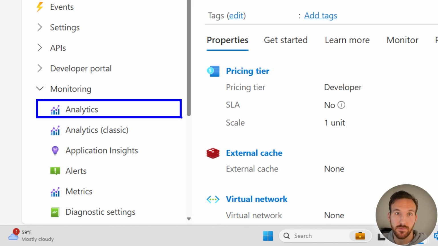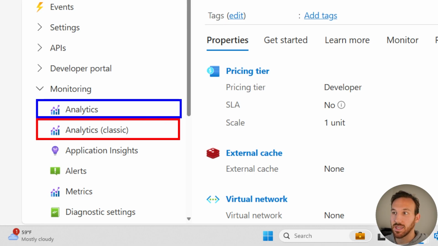It does this using the log analytics workspaces that are built into Azure to see information and analytics on many Azure resources. The analytics classic section shows the same information, or at least very similar, but it does this using the old version of analytics, which is built into Azure API Management. You won't see this classic analytics page if you're using a consumption or V2 version of Azure API Management. And at the time of this recording, the analytics classic page is scheduled to sunset on March 2027. If you want to learn more about that, I'll add a link to it in the description.